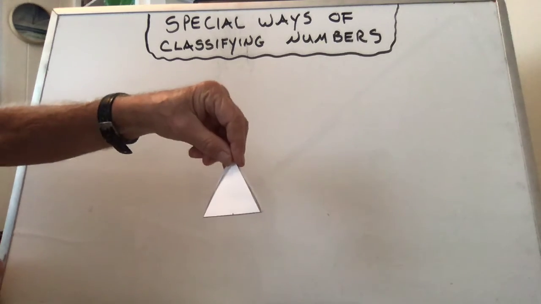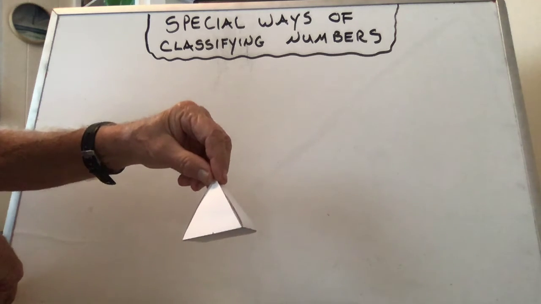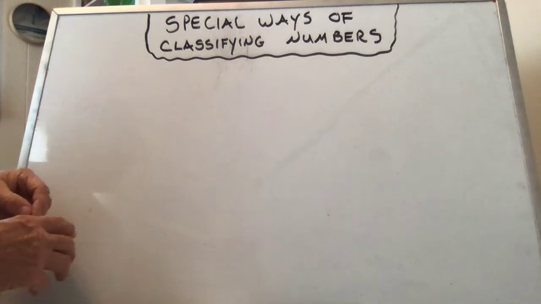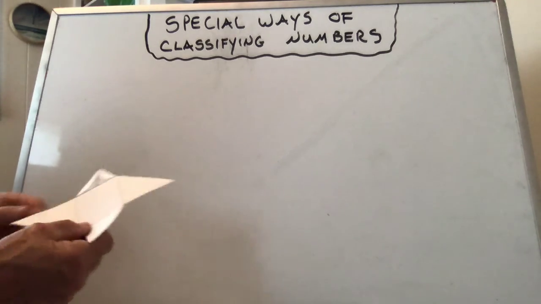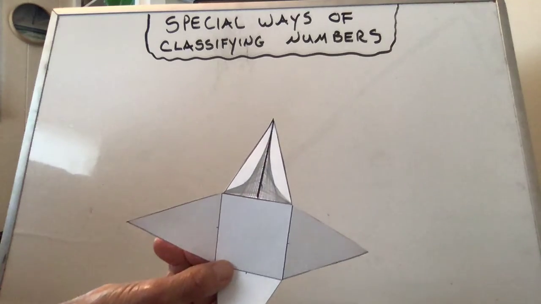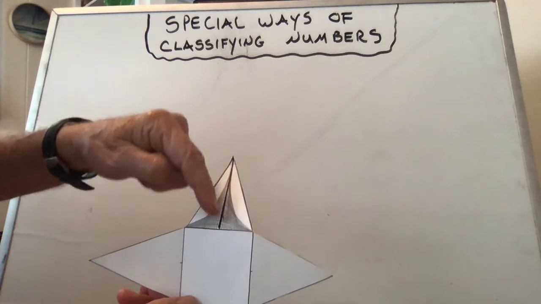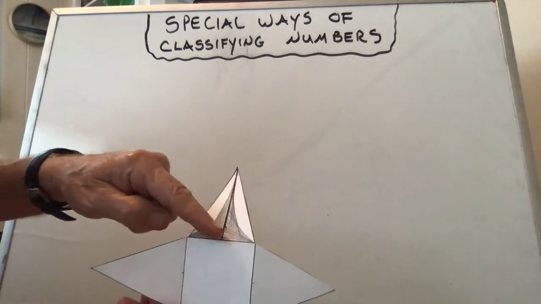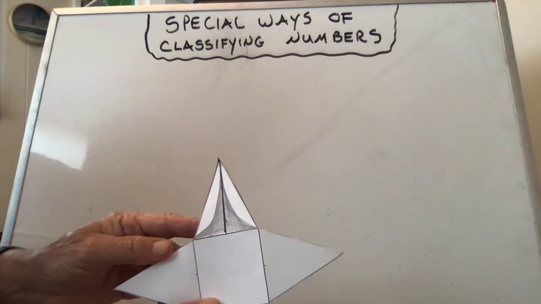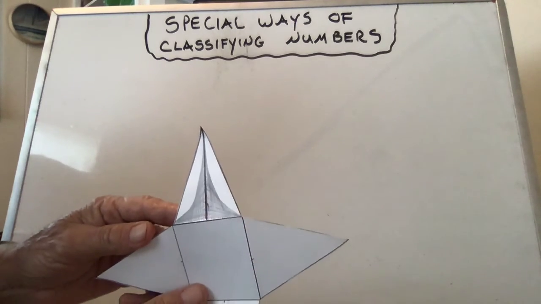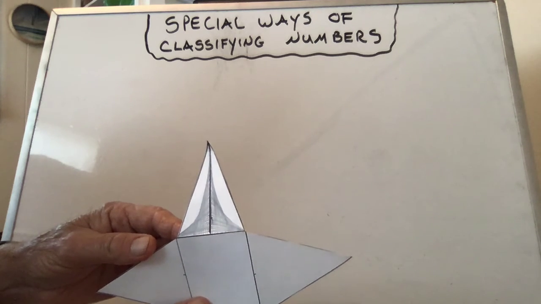And you end up with a cool little thing that you can mess around with decoration wise. And I suggested string art. So what I did was I did it on one side. If you forget what the string art is, go back and look at that lesson. And then on this side here, I used the straight up and down of this triangle face, and I made the right angle here, and I made one on the right side, one on the left, and it came like that. I just wanted you to see it's kind of cool. Not really easy to do. It took about 5 minutes a side.